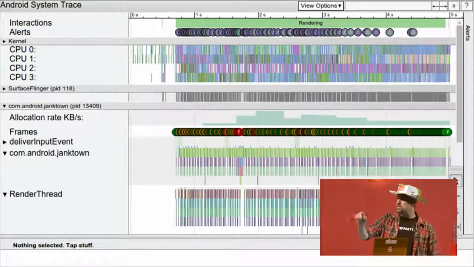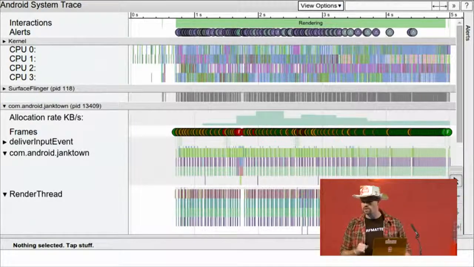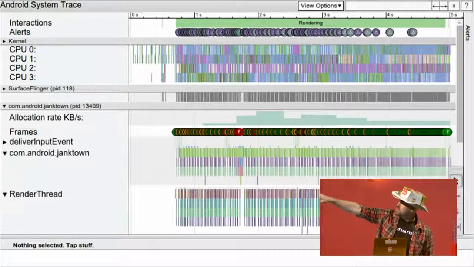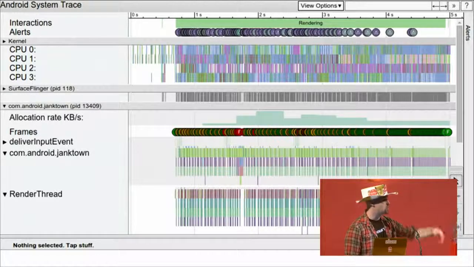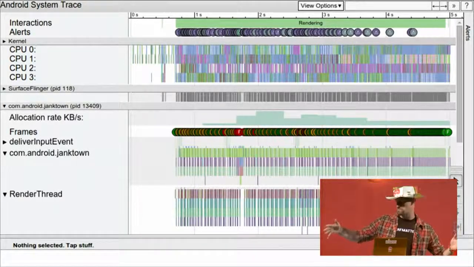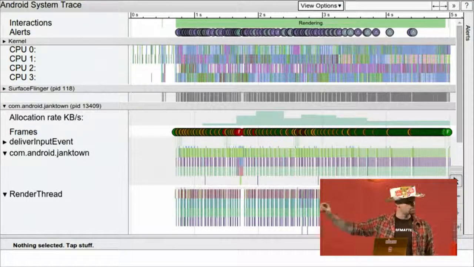Right? Now, in the systrace tool, we understand it's really hard. You got to go in there. You got to click the buttons. You got to understand what them little fandangled boxes are doing there. But we added something in there for you if you don't know about it. See them little tags up there at the top? Those are alerts. As you do a capture, we're going to analyze your frame information and tell you what's going wrong in them alerts. Now, those pop up like ticks on a mule deer, right?